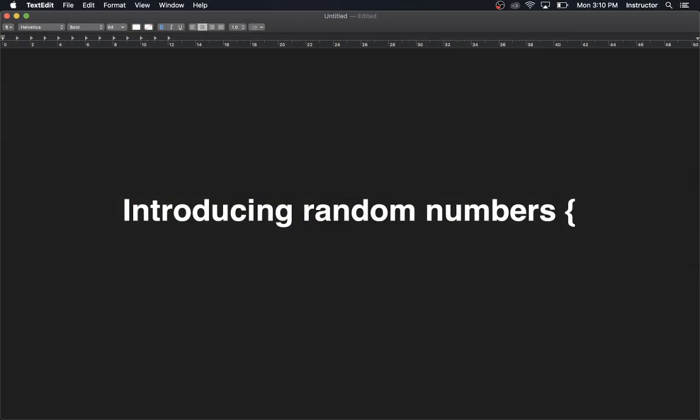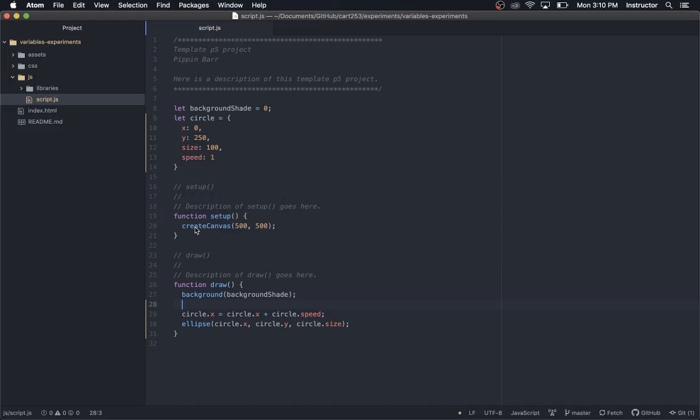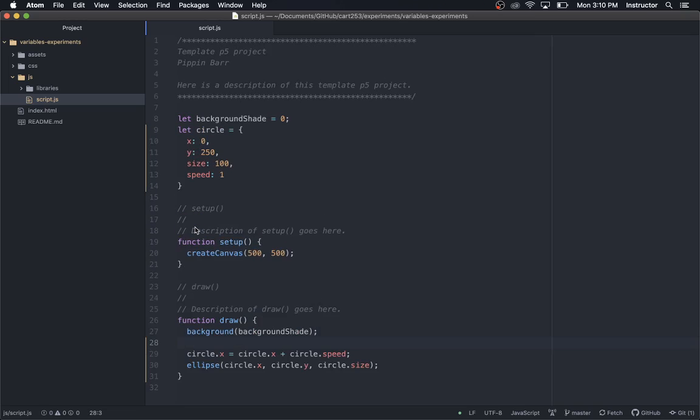Back to the screen. Okay, so I'm going to go over to Atom, which is here. You can see probably that I've got the JavaScript object version of my moving circle back in place here. If you want that, you can grab it from the lecture notes for this video. So that just means that my circle is a single variable with properties describing its x, y, size, and speed, and that I'm using them with the dot notation that we've talked about in the past, circle.x, to get its x position, etc. And we know what that looks like.